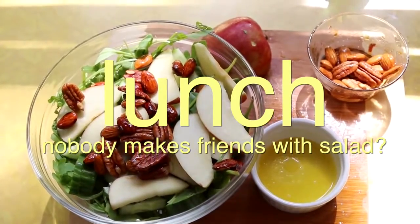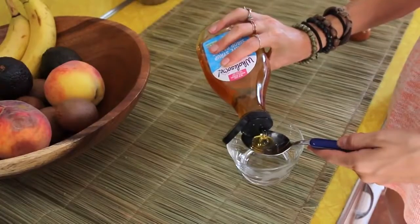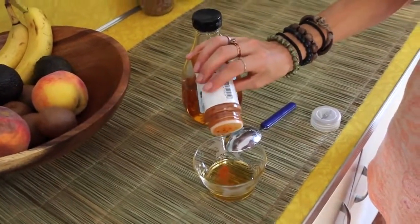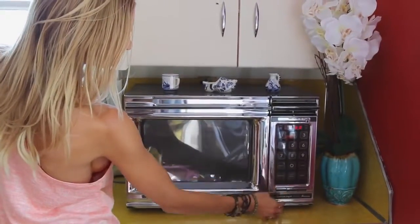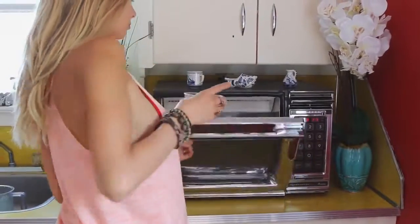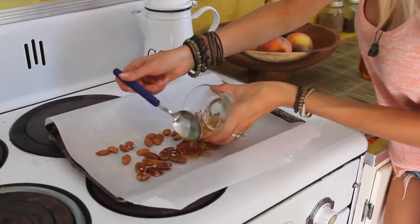So for lunch today, we made a spinach arugula roasted nut salad. It is one of our favorite salads to make, and the ingredient that makes it super tasty is the roasted nuts. It sounds intimidating, but it's a very simple and quick process. For our salad today, we used almonds and pecans. Before you place them in the oven, you want to cover them in a sweet mixture — three tablespoons of agave syrup with a dash of cayenne pepper. Pop it in the microwave for about 30 seconds to liquefy it and really mix in the cayenne pepper. Then place the nuts on parchment paper and cover them with the syrup, rolling them around so every nut is coated.